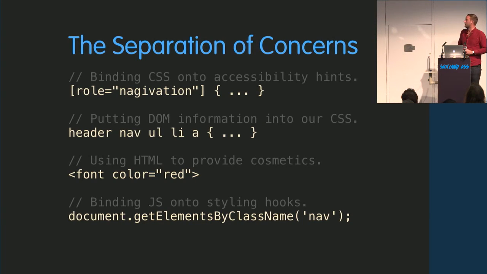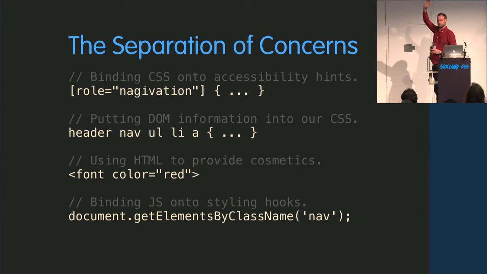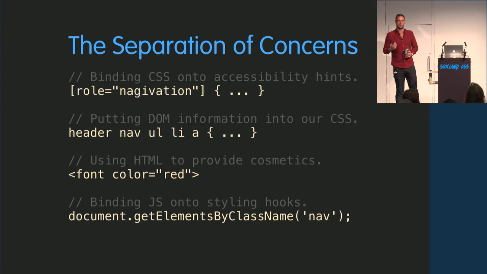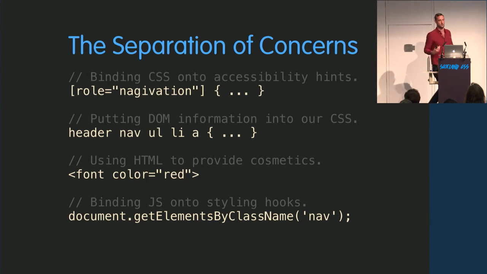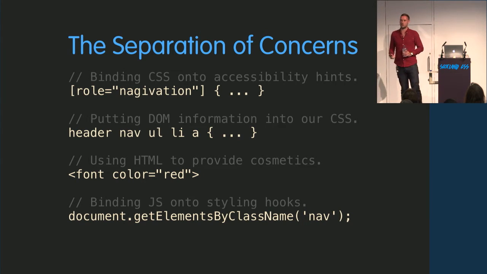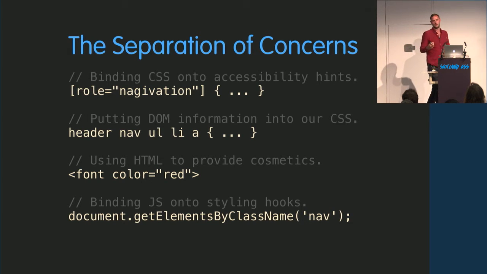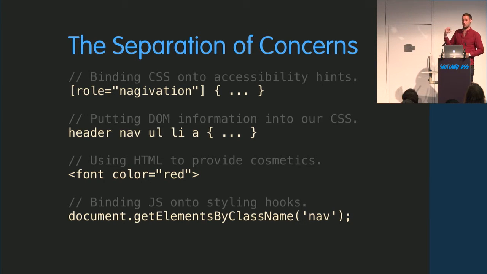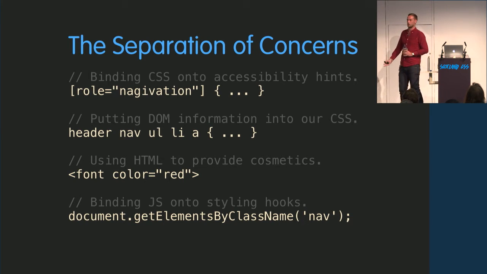In a little more detail then, the top example, we've all seen selectors like this before, right? I guess the problem here is that this is an ARIA role. This has nothing to do with cosmetics. It has nothing to do with visual appearance. This does not belong in a style sheet. This is information for assistive technologies and browsers to signify how a part of the DOM works. This does not have any place in a style sheet, because if we change the sort of assistive technology meaning of a bit of HTML, we shouldn't all of a sudden lose the look and feel.